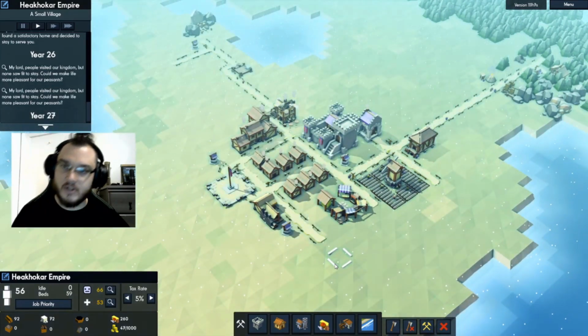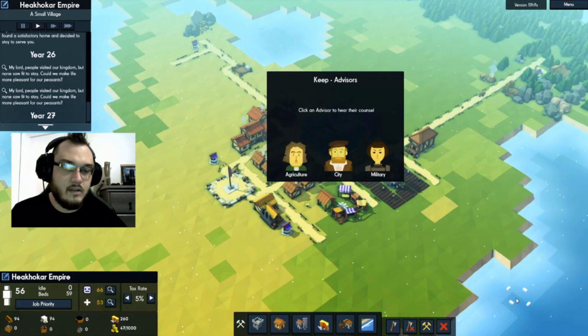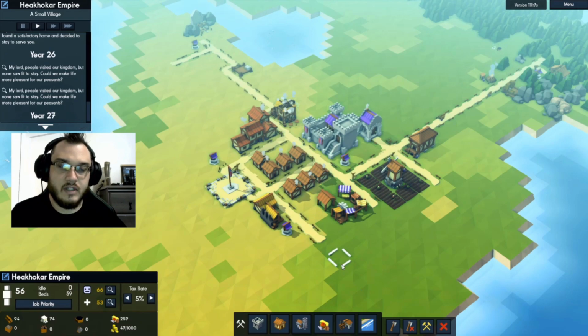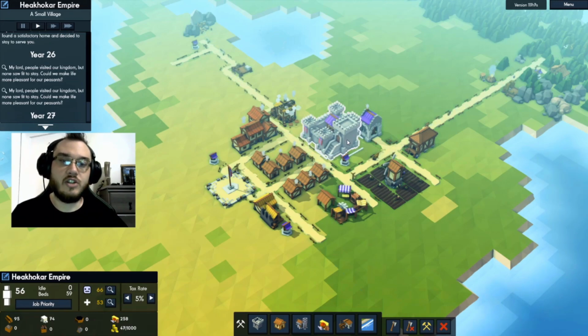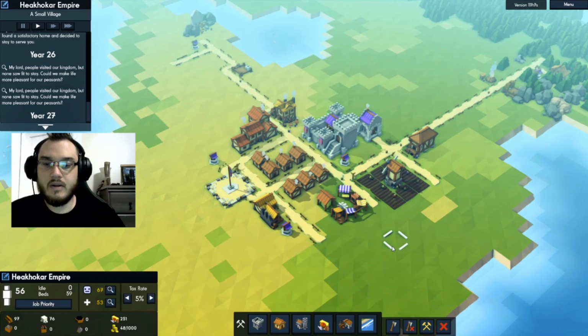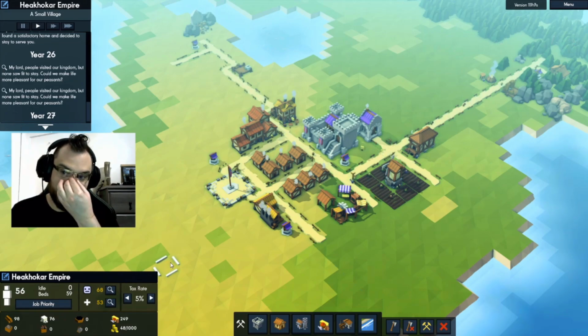But also I need to remember to... I think since I turned off advisors, they literally don't say anything even if you go in and ask them about it. Which is weird. Is it just disables the exclamation point being over the keep, pretty much? There you go, tavern's done. What's our trending happiness going to be? 74? That's actually pretty good.